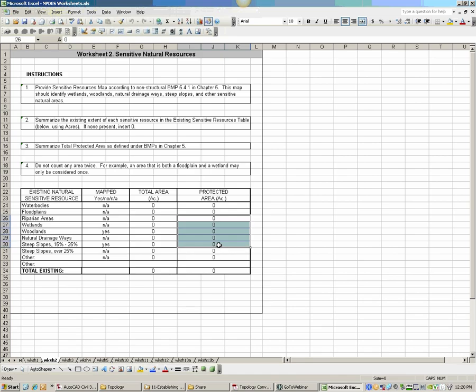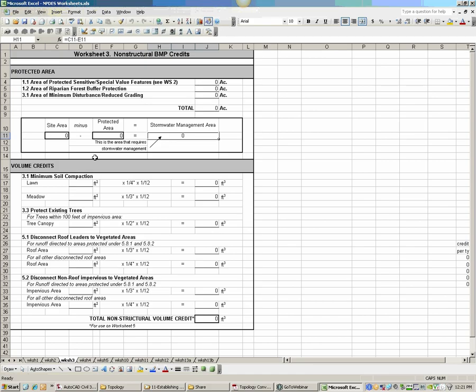If you're going to protect them, from what I understand, at least down here in Harrisburg, you actually have to physically do something, put covenants on the deed so you don't go in there and mess up the wetlands, and so on and so forth. So typically we're not protecting any of that stuff because it adds extra cost to the project unless we really need to do that. You can take credits here for minimizing soil compaction, and so on and so forth. So if you are the engineer, you know what you're doing here.